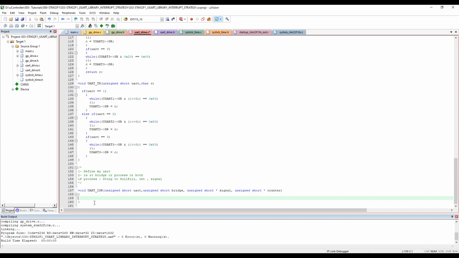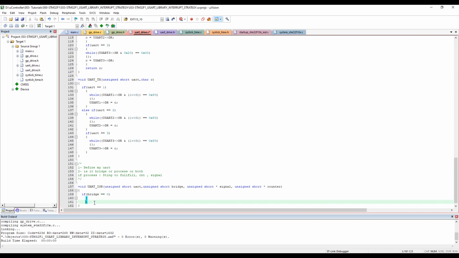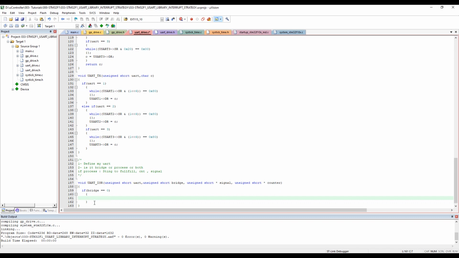Okay, so let's check. The first thing: if my bridge is equal to 0, what does it mean? It means I don't need to send the data directly, and I need to process it. So I need to start loading the data inside my string. I forgot also to add the string, so here the last one is char of str.